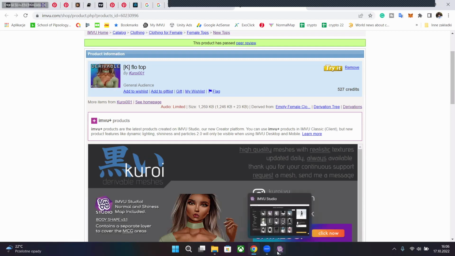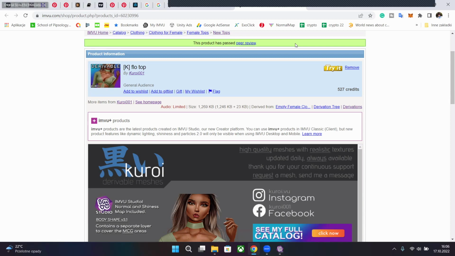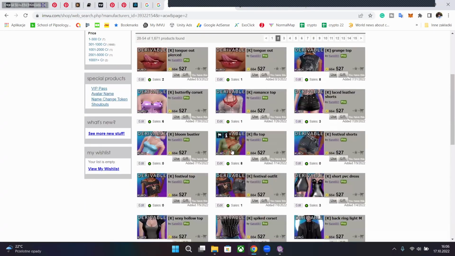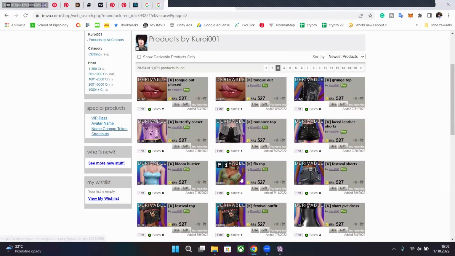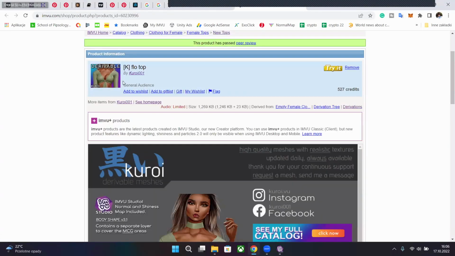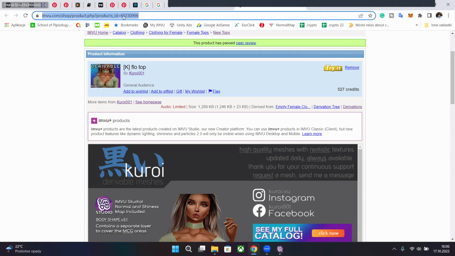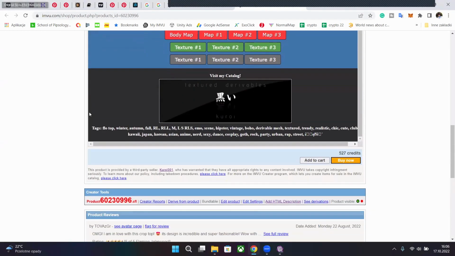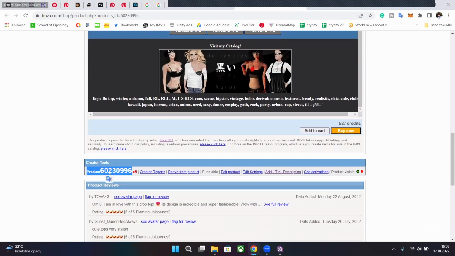You can also do it in another way. You can visit the catalog of a creator and search for a product. So this is the product we want to derive and go by product ID. So product ID is over here in the link, or you can get the product ID from the bottom of the product page, which is this one.